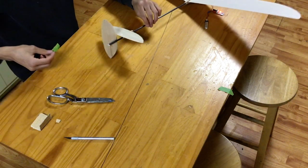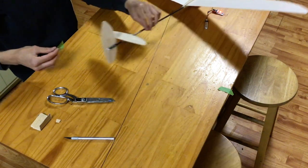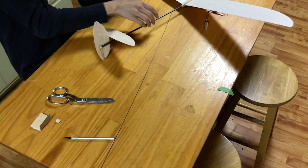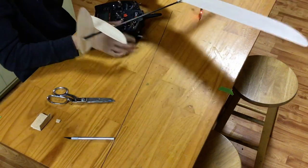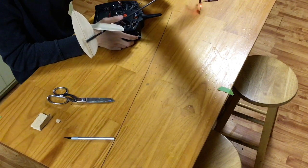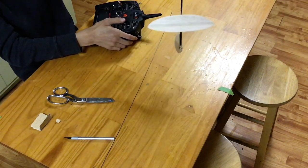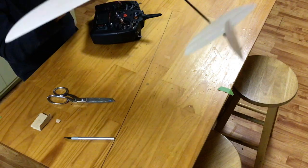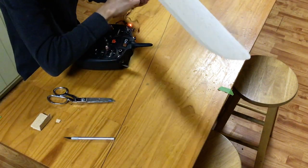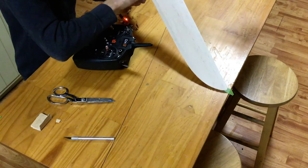If you've tightened the pull cable all the way, you should be able to remove that masking tape and the deflection ought to hold. You can then take your CA glue and put a little dab on the control horn to hold that pull cable in place. Then you can check the servo deflection with your transmitter and find that, indeed, the linkage works and the rudder moves both left and right. It looks to be very little deflection, but fear not! These low dihedral, high aspect ratio designs tend to need very little deflection for very high maneuverability.